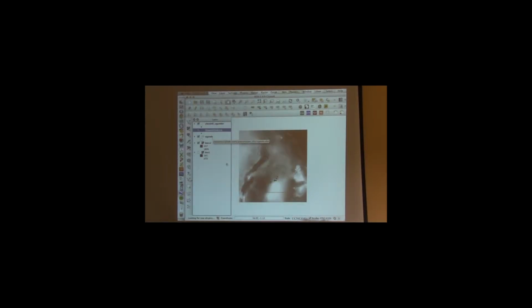So the next step then is to go ahead and create a bunch of random points across the study region. When you're thinking about the number of random points, this is kind of subjective because you're just going to get a visualization of what's going on in the area. But you want to think about the resolution of your environmental data set. If it's really fine, then you may want to use more points. If it's coarser, you can use fewer points.